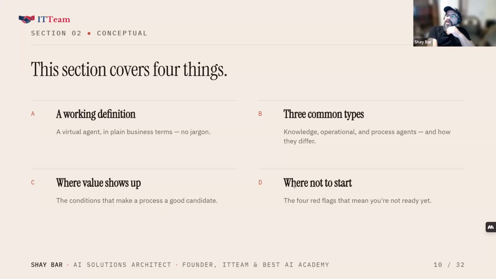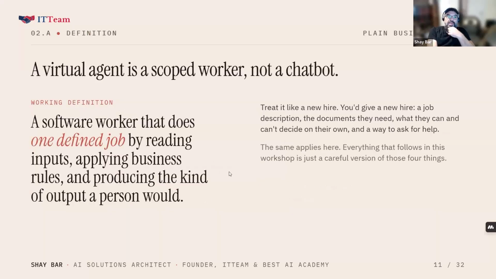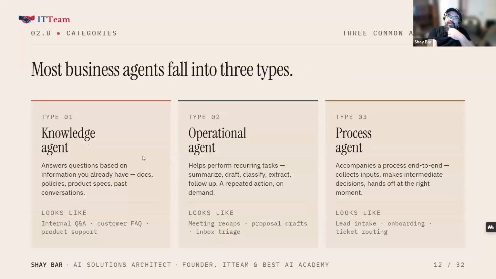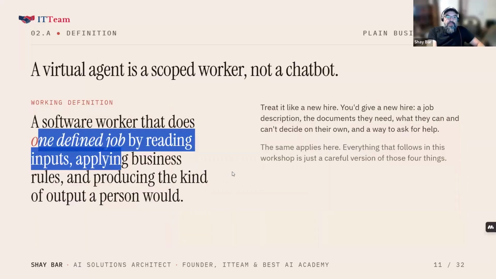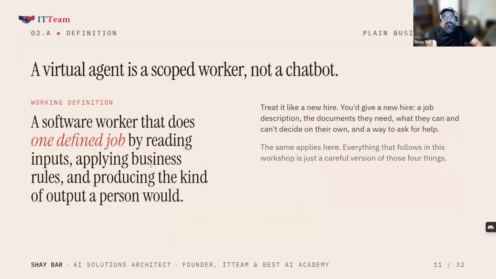And then where not to start. We'll dive into it in the slide. So you see here a software worker that does one defined job. This is crucial. It applies business rules and produces the kind of output a person would. So you should think of it like you're hiring someone.